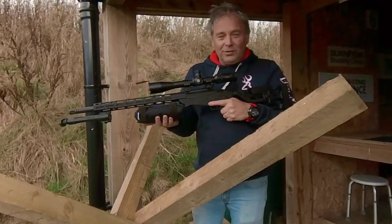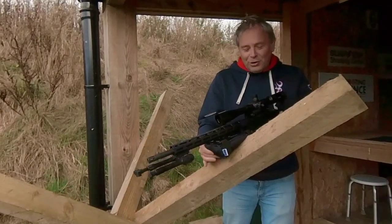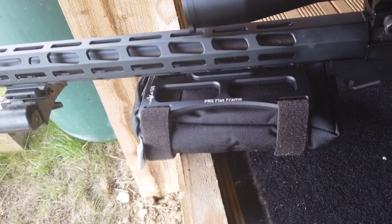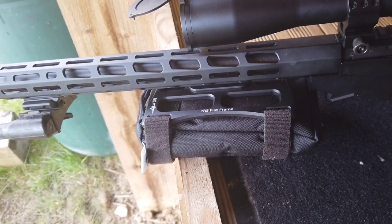Normally you're shooting on a bench and the bag is just hanging around, but as you can see when you're shooting on something at an angle, a bipod's no good — you need something to hold at a little angle. This little bag from Black Rifles is very, very good. It allows you to sit in different positions. I've only been practising with it today and it makes a huge difference in terms of positioning.